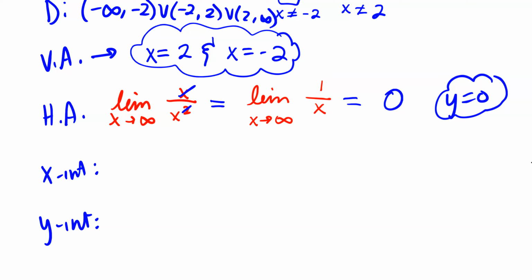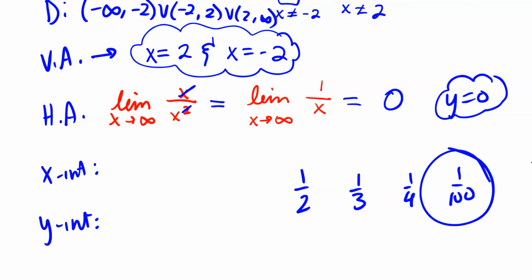Okay. Are we okay so far? Any questions? Yes? Can you explain again why y equals 0? Okay, yeah, because as x gets bigger, we're dividing by bigger and bigger numbers, right? 1/2 is bigger than 1/3, 1/4, 1/100th. I'm dividing by bigger and bigger numbers, which means the overall number is getting smaller and smaller. Now imagine 1 over a million. That's really, really small. 1 over a trillion billion, right? That's really, really small. So I'm getting closer and closer to 0. So bigger on bottom gets closer and closer to 0.